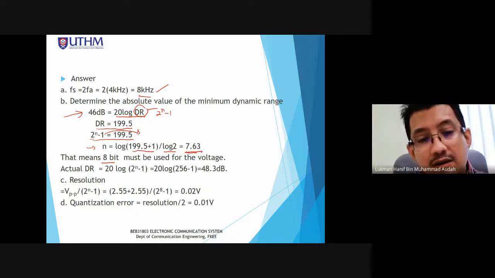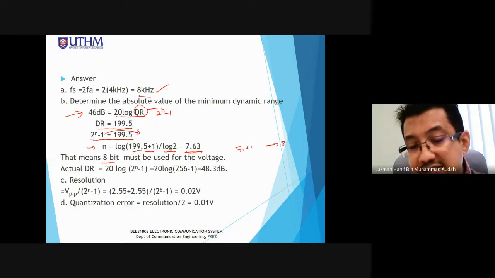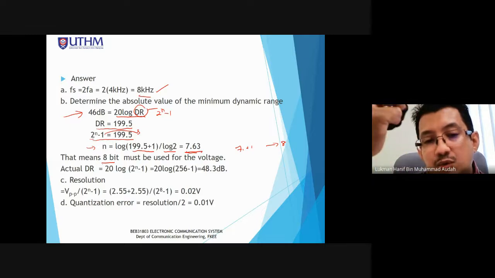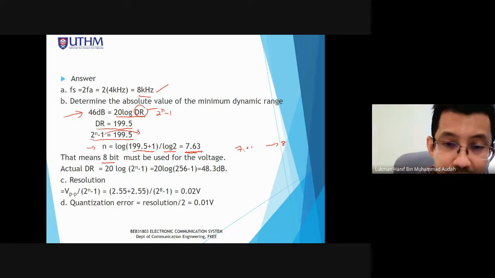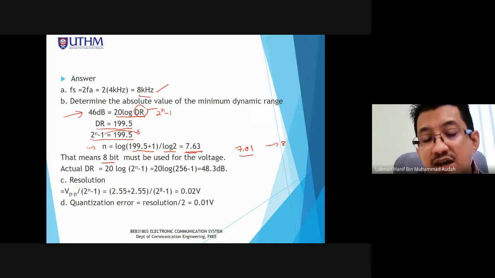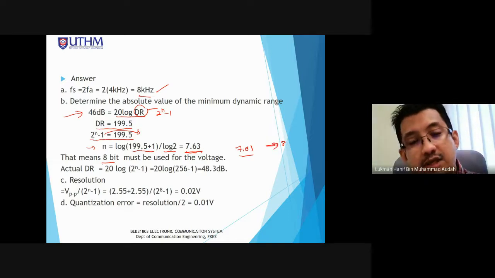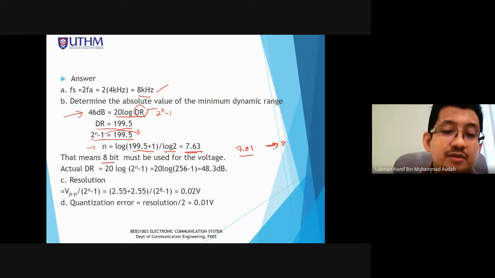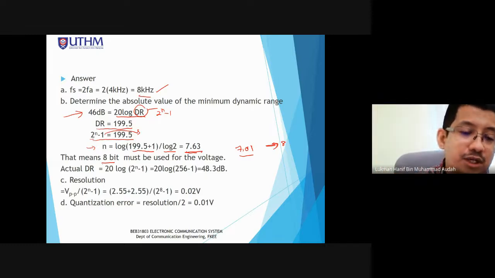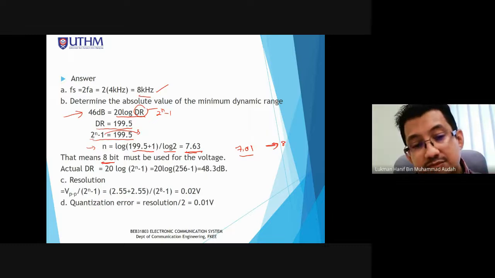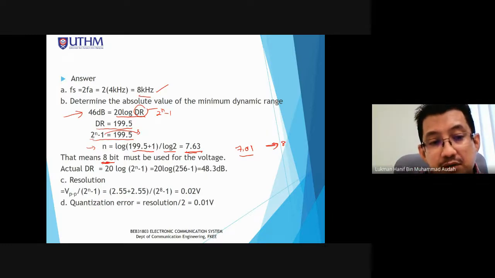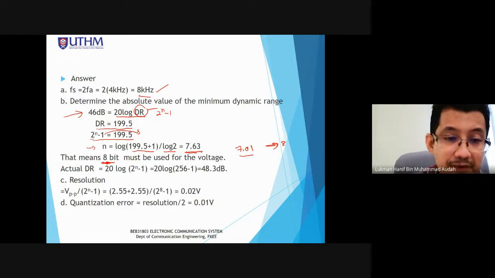Okay, remember class, walaupun nilainya 7.01, you need to use 8 bit. Okay, kalau ada decimal point sahaja, terus naikkan dia kepada satu unit. Tak boleh guna 7 kerana dia dah lebih sedikit. Walaupun lebih kecil itu, kita perlu ada satu level di atas, satu unit di atas. So kita perlu gunakan 8 bit. We cannot use 7 bit in this example.